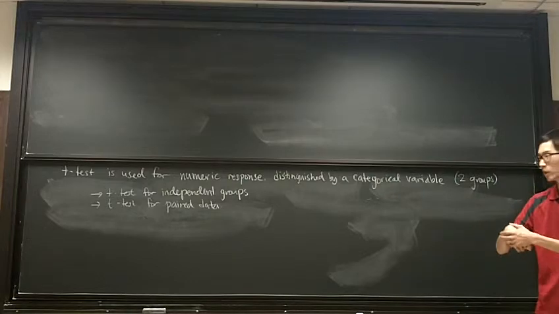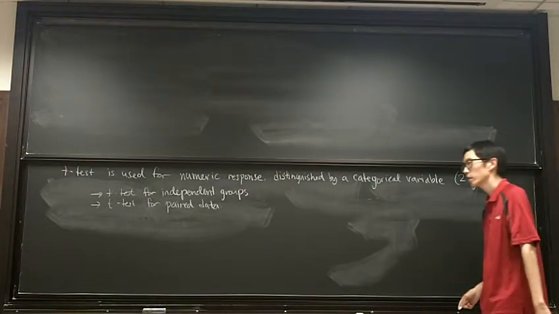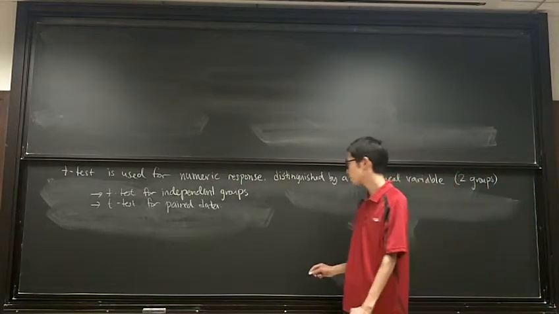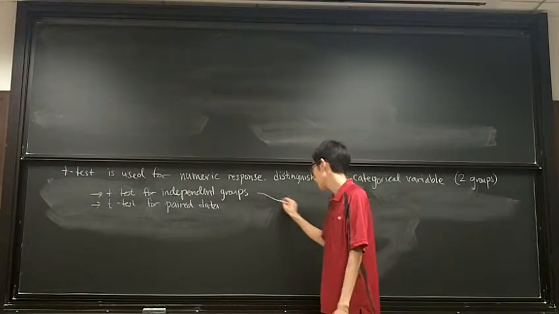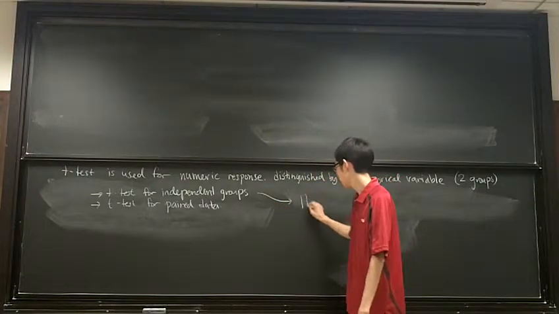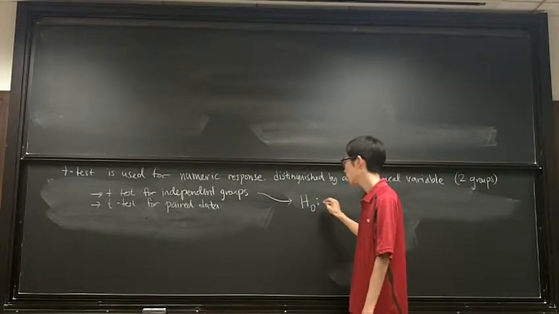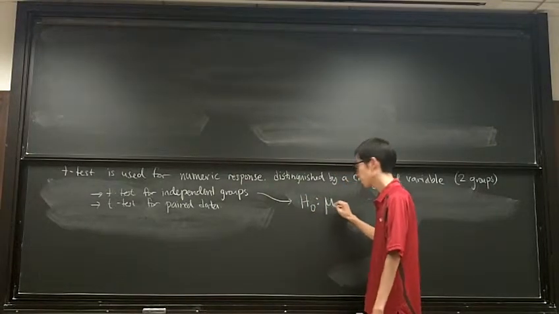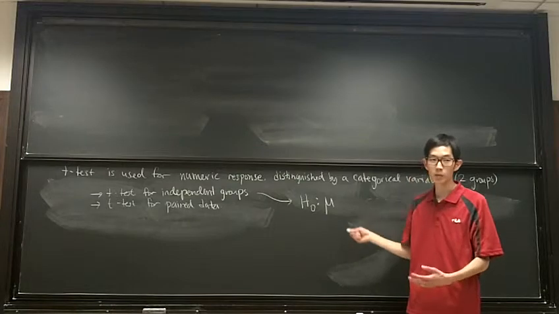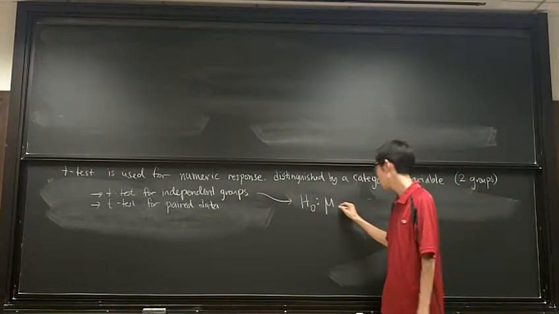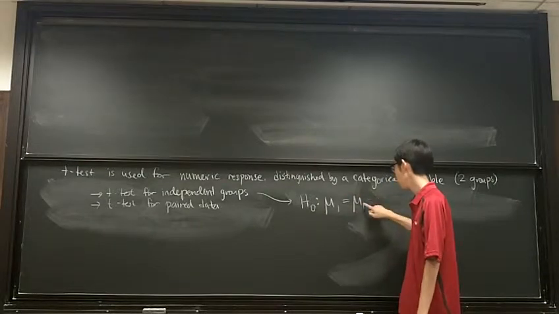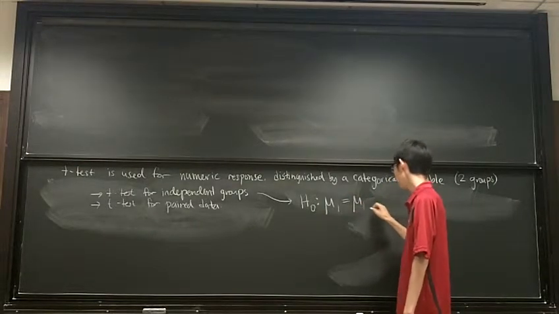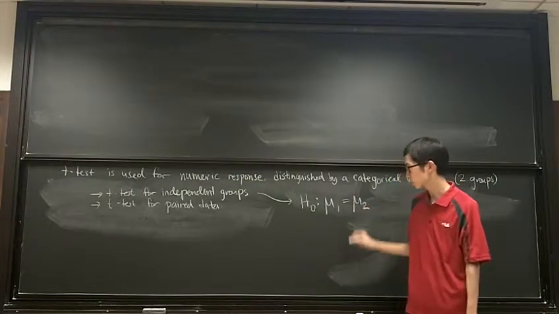All right, on the first few quizzes that I graded, I didn't take off any points, but just so you know, the hypotheses for independent groups, you've got to use mu, not y bar or x bar or anything like that. It's going to be mu1 equal to mu2, or mu1 minus mu2 equals 0, or something like that. Okay, so that's for independent groups.